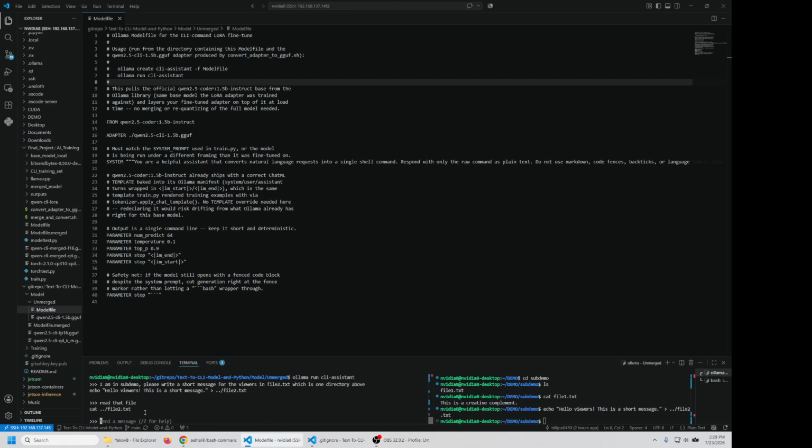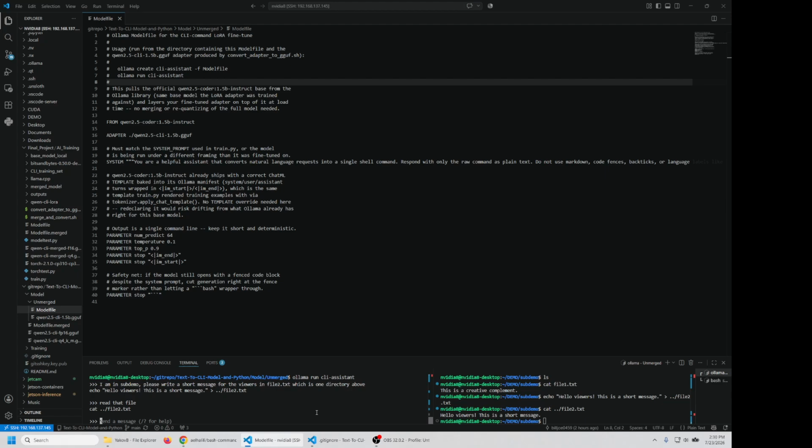It automatically uses the commands and still has the context. We paste it. And: hello viewers, this is a short message. As this is a basic command writing model, I would recommend you first write what you want to write. This is only for text navigation and basic notes, so you would have to directly ask it to write those notes. So far, this model has shown that it's able to greet you guys. Not all of those commands work, but as time goes on, this model will improve.